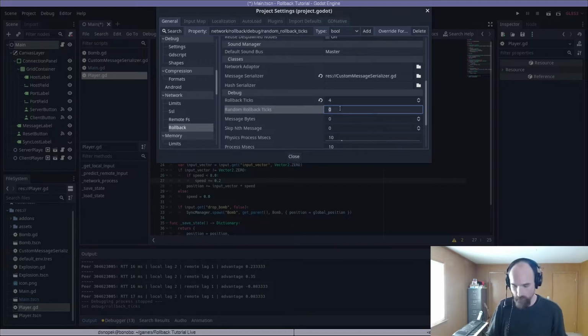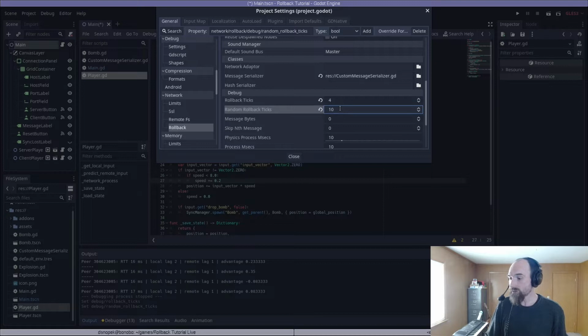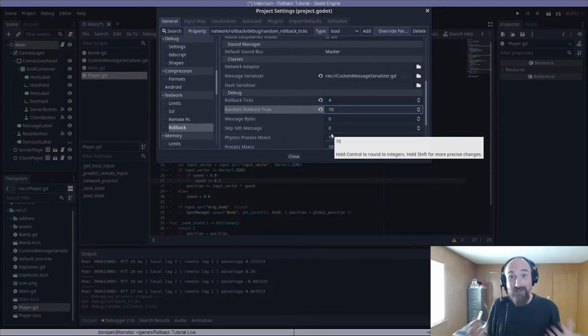So let's set this to 10. So this will cause the game, for debugging purposes, to always roll back between 4 and 10 ticks at minimum every single frame. Don't forget to disable this in the release version of your game, but you'll want to keep these settings turned on, maybe to different values, but always on when writing gameplay code.